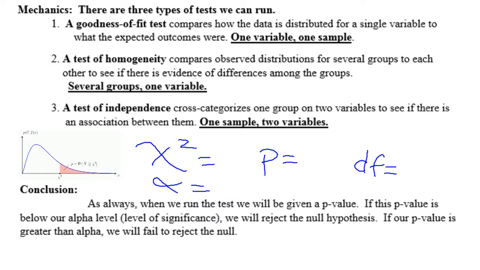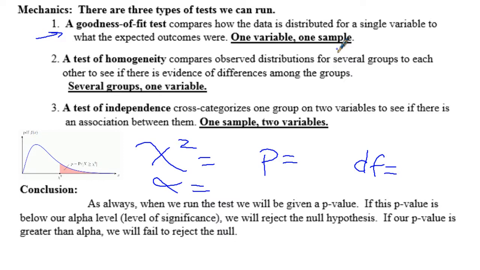Kind of looking through the mechanics. So for the mechanics, again, as I mentioned, there are 3 types of chi-squared tests. The first one is the goodness of fit. This is all we're focusing on today. So how do I know if something's a goodness of fit? It's if there's one variable with one sample. And we're going to look at an example of a problem here in a moment.